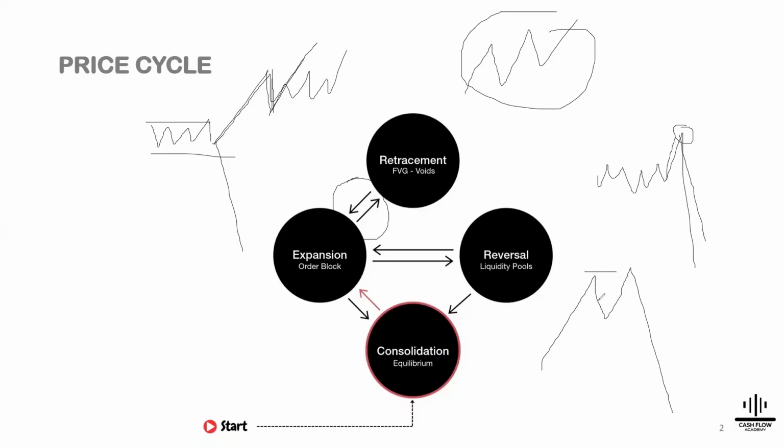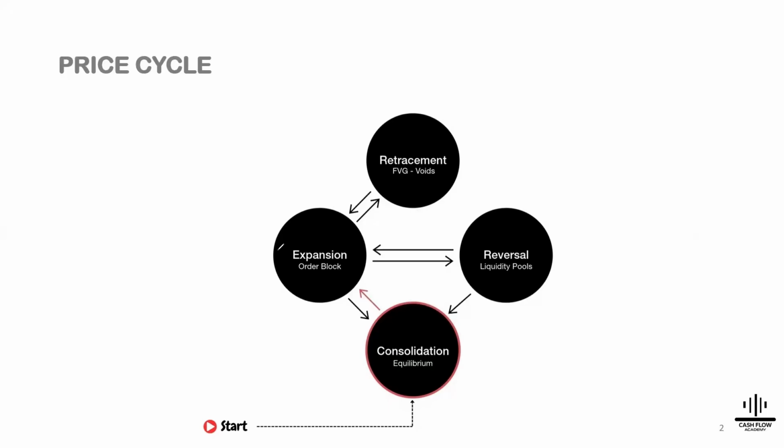Okay? And if price reverses, the only thing that could happen is expansion or consolidation. What does that mean? Price is probably in this range. It reverses, so it could either consolidate again or expand lower. So when we understand this price movement from one phase to another, we can predict what price is going to do next. So let's go to the chart and I will explain how to identify each of these price phases and how price moves from one phase to another.